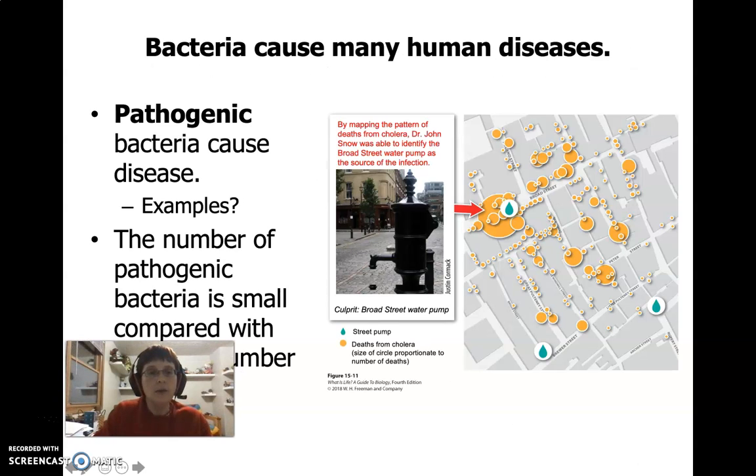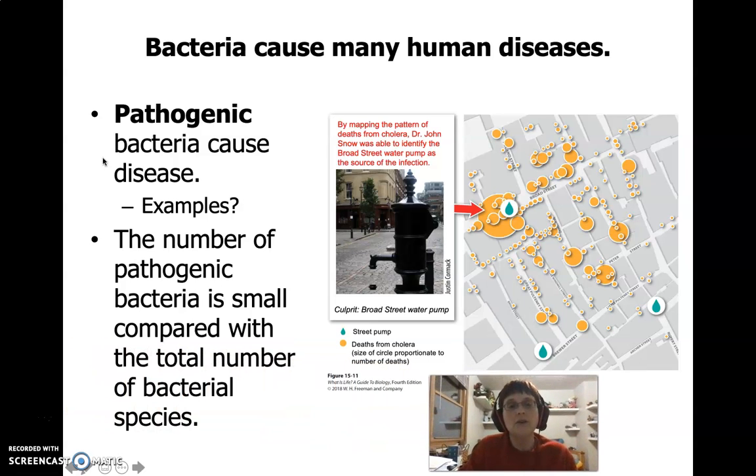So the other problem, the ones that are harmful, we call pathogenic. So pathogens are any sort of organism that cause disease. So what are some examples of these? I've got all kinds of stuffed organisms here, so I'm going to show you some of them. I've got chlamydia. So this is a pathogenic bacteria. You may have heard of this one.